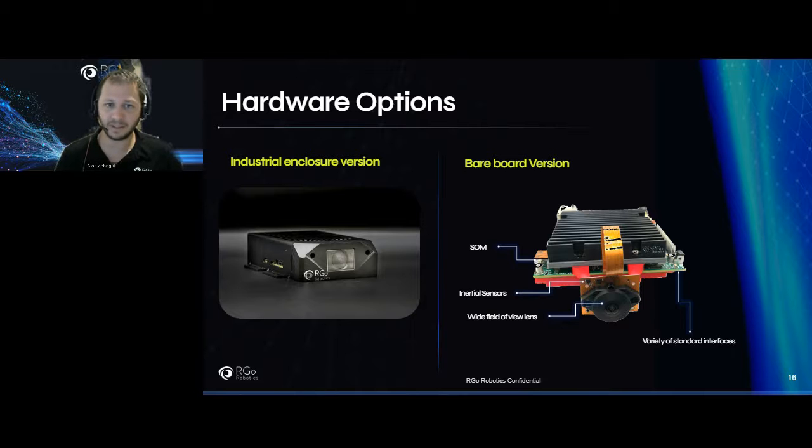version, which basically means you can design your AMR or your robot with the RGo Perception Engine anywhere you want. You can take the system on module, place it in a convenient way in your AMR, as long as you have enough space for the MIPI interface to the camera. You can see here we have the SOM, the system on module, which is for the compute. You can see the camera module, which holds the IMU, the inertial sensors, and the global shutter 1 megapixel fisheye camera for this version.